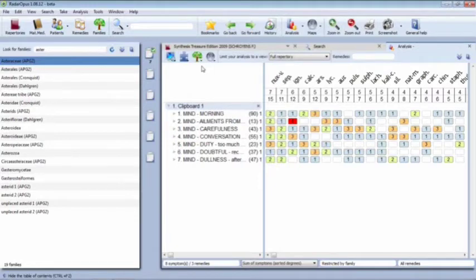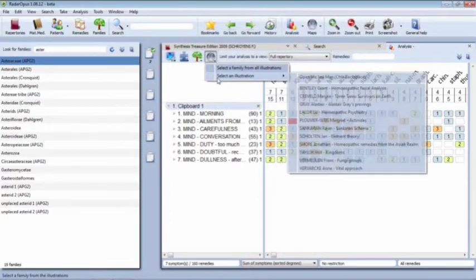The section which is certainly the prettiest, and one of the really useful ones to browse around and move through different family groupings, is the maps. There are actually two ways we can access the maps. Same as we've got these two buttons that give us information about the families, we've also got these two buttons here that look like silver globes. This gives us information about the maps. I can click here from within my analysis, select an illustration. These are visual maps. These are image-rich groupings that take you through different people's approach to working primarily with family groupings. There's also some non-family information in there as well.